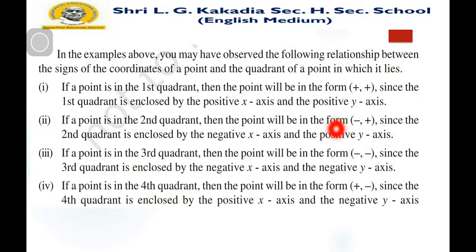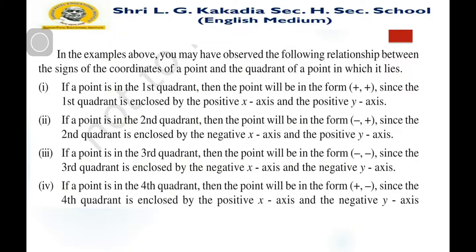Means if the given point P has x negative and y negative, so both the coordinates of the y axis and x axis are negative, then it is in the third quadrant. As well as if the given point is in the fourth quadrant, then its x coordinate will be positive and its y coordinate will be negative, as we can see in the figure.